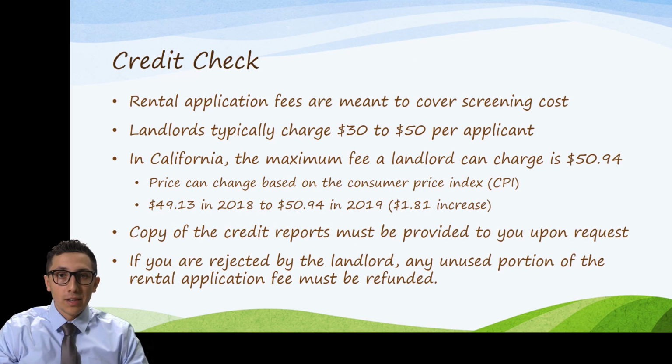Rental applications often come with fees, which are meant to cover the screening cost for credit checks. Landlords typically charge between $30 to $50 per applicant. In California, the maximum fee a landlord can charge is $50.94. This price can change based on the consumer price index. The consumer price index went from $49.13 in 2018 to $50.94 in 2019, an increase of $1.81. You must be provided a copy of your credit report if you request one. If your application is rejected by the landlord, any unused portion of your rental application fee must be refunded.